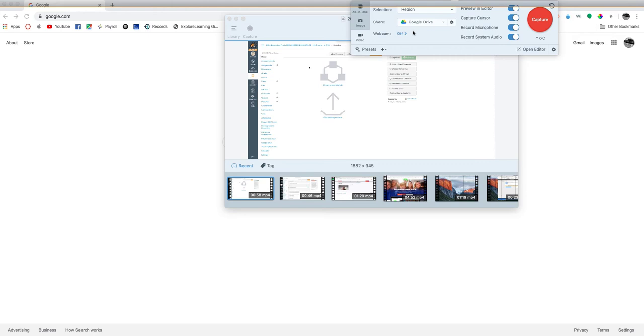screen recording option. There are a lot of screen recorders out there, either as a Chrome extension or as other software you can download. Macs and PCs both have native screen recording, but I think the power in Snagit and in TechSmith, the company that makes Snagit, is what you can do after you make that recording. Today we're just going to look at the recording piece, and in a later video we'll talk about how you can make those videos interactive and deploy them in a way that your students can work with, and you can add in questions and different interactive pieces.